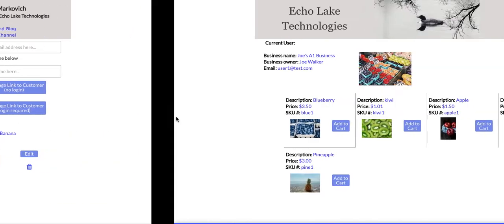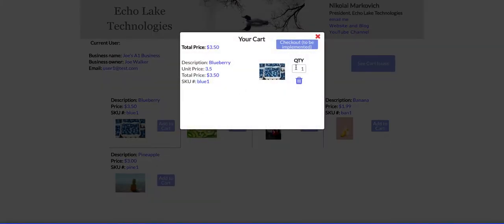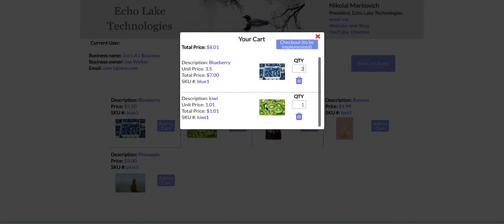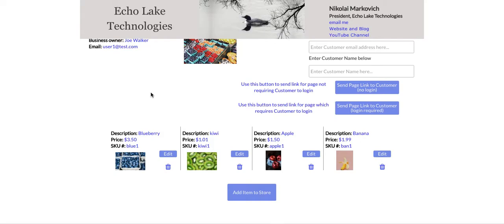And the second part, I'm going to move over to this screen. And this is actually the consumer or the customer's view of it. So in this example here, these are all the different items from the business, from Joe's business. And you can add them to a cart here. You can change the quantities like that, and that dynamically changes the prices and so forth. And if you want, you can add more items to it and so forth. So we're going to walk through the design in detail on this so you can see how to set up a storefront in your own app.